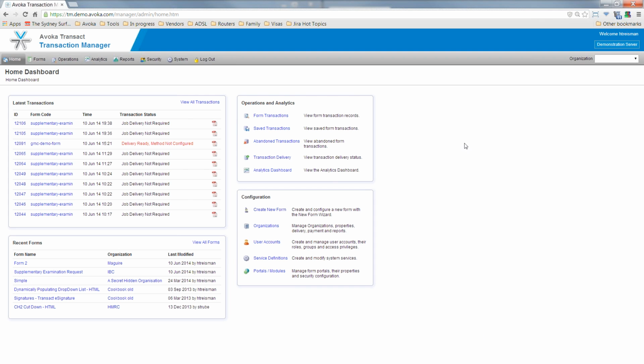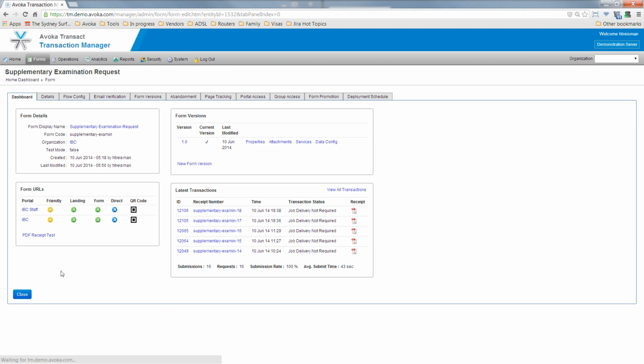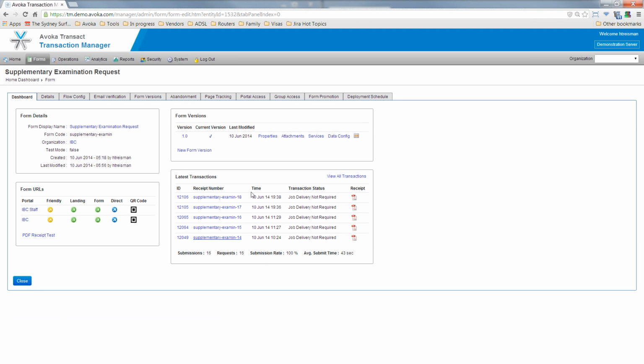It's not BPMN. It's not necessarily quite as easy to design, and I'm going to show you that in a minute, although we're looking at improving that. But you can actually build things of relative sophistication, and they're certainly very easy to use.